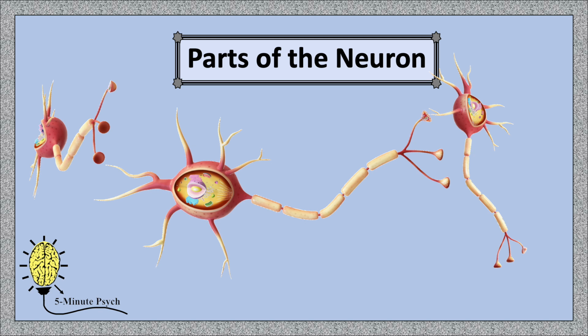Now the neuron, the cell designed for communication with other neurons. Know that neurons come in many different shapes and sizes, and they vary in how much they're connected with other neurons. But we'll look at all the parts that all neurons have and the functions of these parts using the stereotypical neuron in the figure.